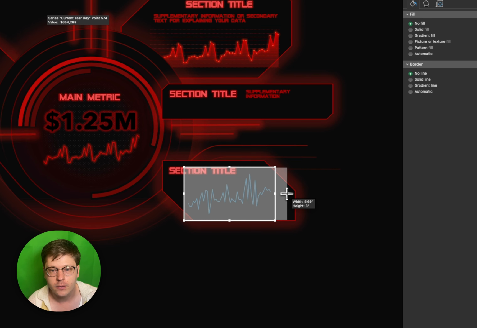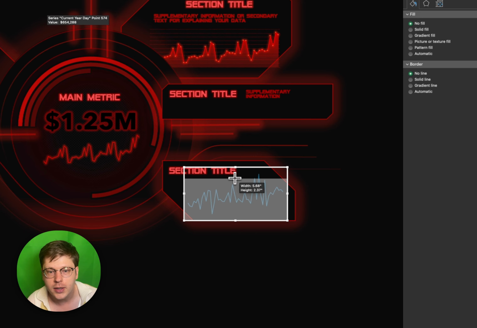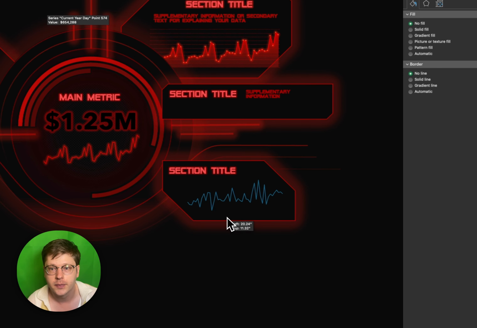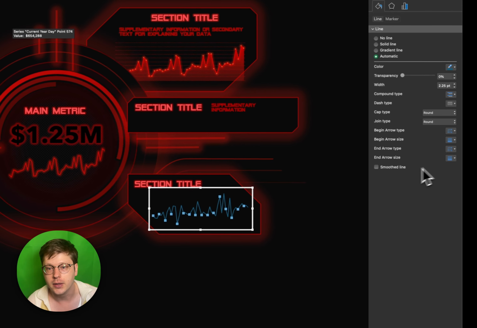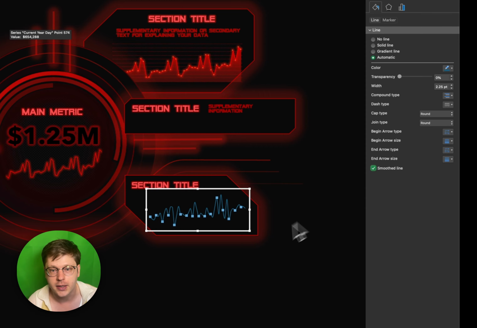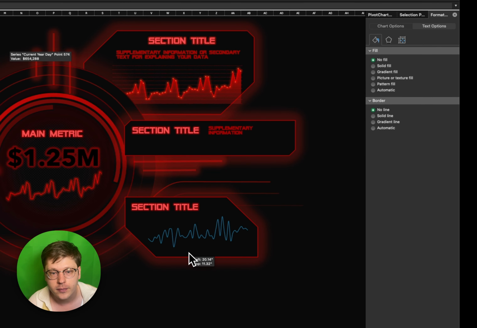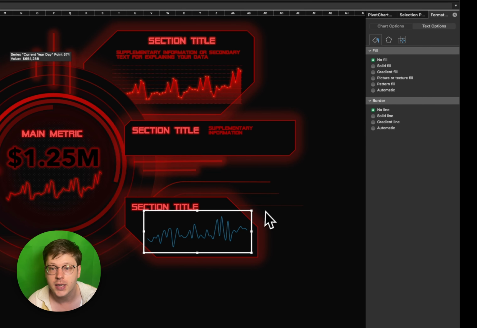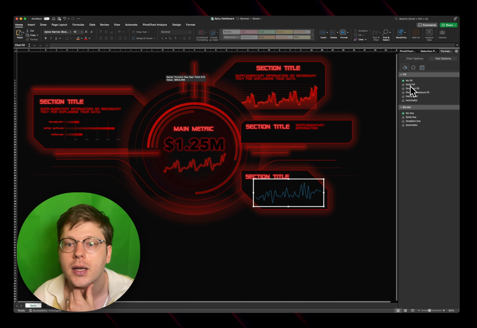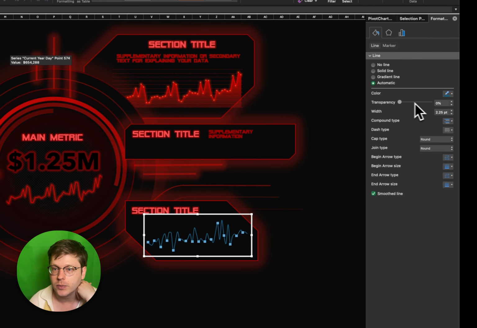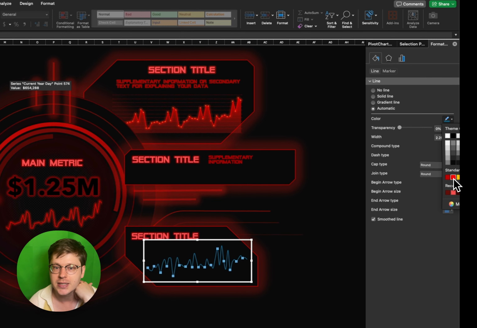So for whatever reason, people really like smooth line charts. So if you click into your line, you can literally just click smooth line over here in your settings and it's going to smooth it out for you. You don't need to do that in most cases, but people want to. If that's something you really need in your design, it's okay. It's something designers tend to do more than anyone else.